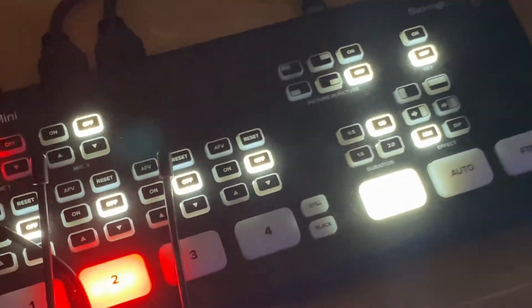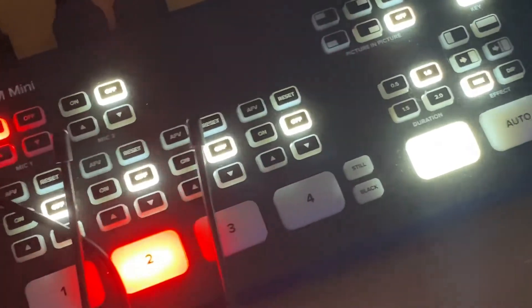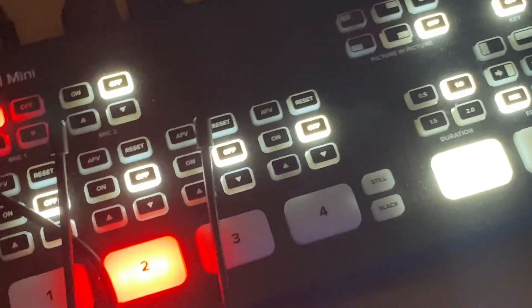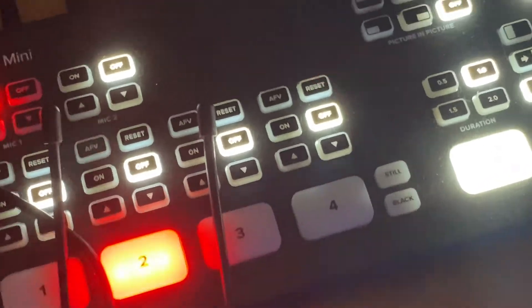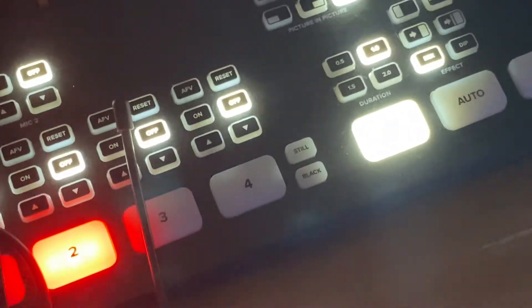And then I have this — this is the ATEM Mini. I bought this because I wanted to run my video processing externally from my computer. When this problem first started, I thought I needed to reduce the processing happening on the computer — maybe I was just overloading it. So I bought the ATEM Mini to act as my video switcher, as opposed to running all my video directly into my computer. I love this thing. I'm only using it with two cameras, but I can add up to four. It's a great device — especially if you're looking to do multi-camera.